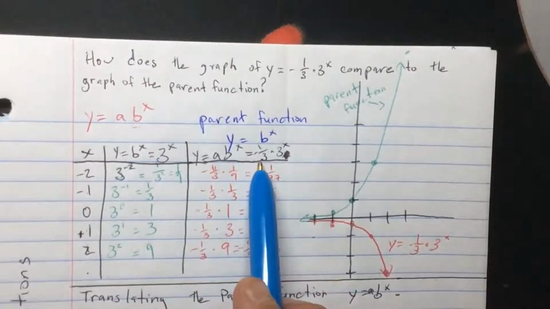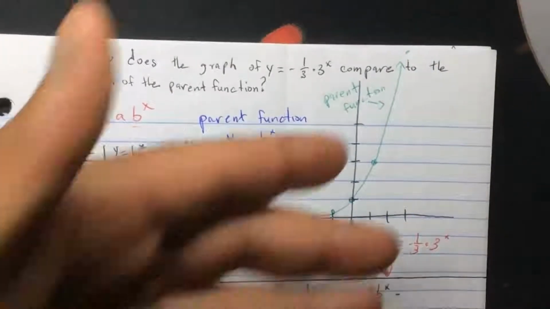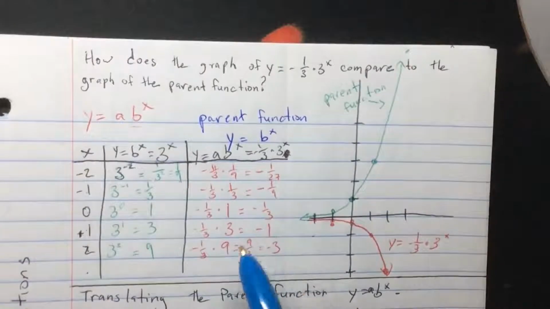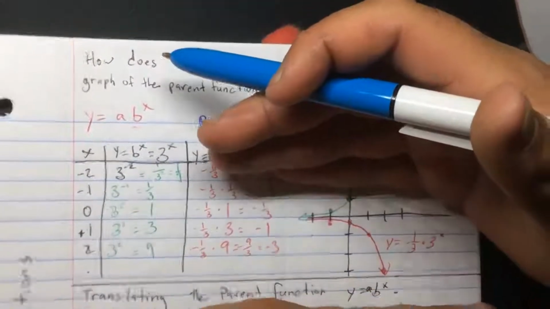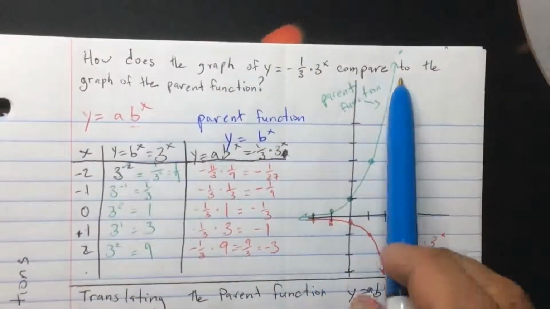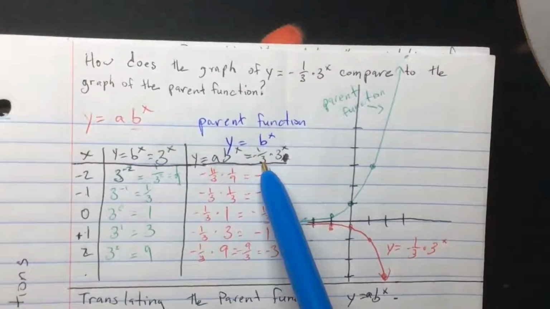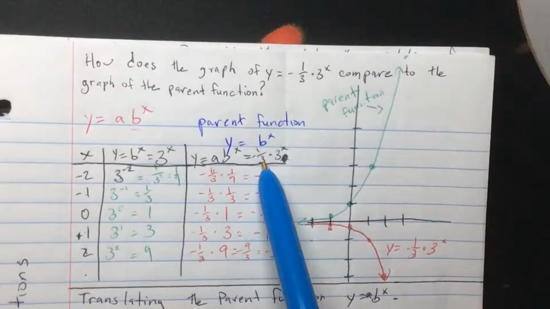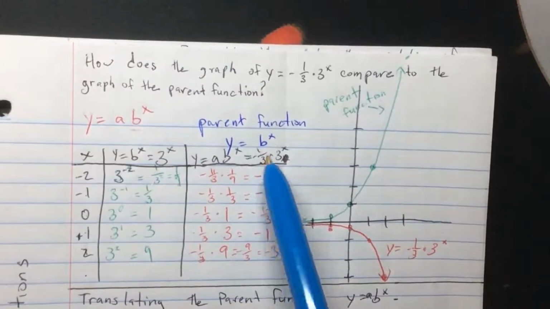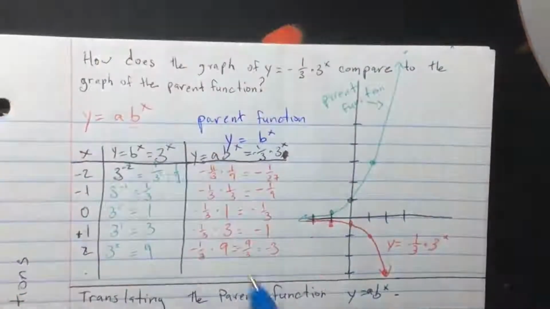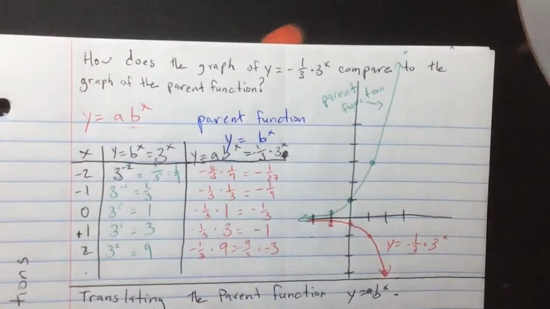If you see, it is a negative, so it is reflecting over the x-axis. And since this 1/3 is between 0 and 1, you can see that this graph got a little bit squished. This one's a little bit more extended than this one here because it got compressed. If this was a number greater than 1, like 4, 5, or even negative 4, negative 5, negative 2, it doesn't matter what number we pick, then it would stretch it. It would be a vertical stretch. But since it is between 0 and 1, it ends up being a vertical compression.